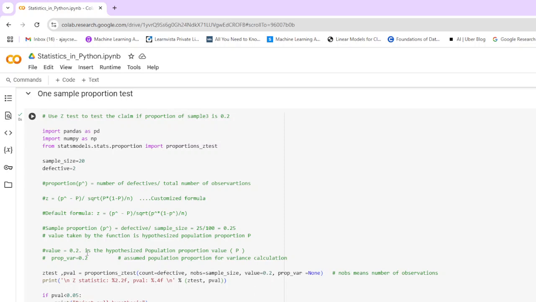So this 0.2 refers to the hypothesis. And this can be specified as none also, and if I specify it as none, that means the function will use the observed proportion from the data to compute variance.